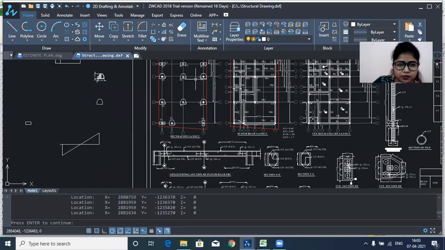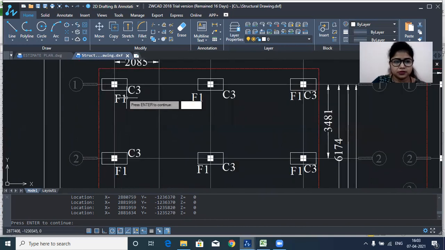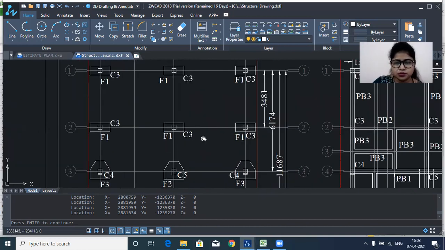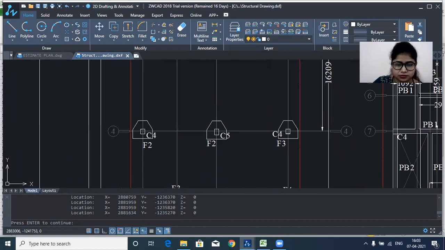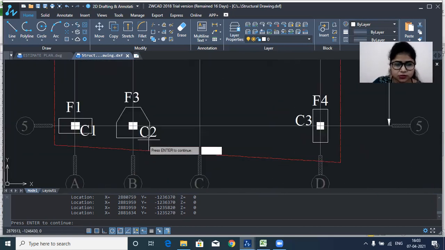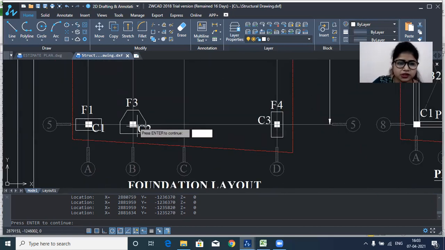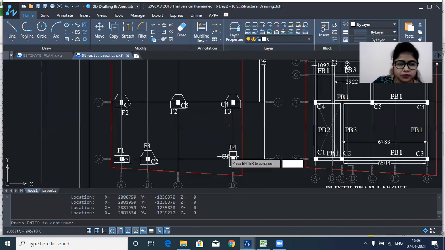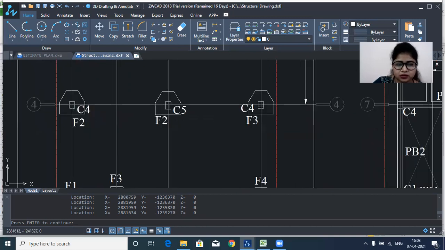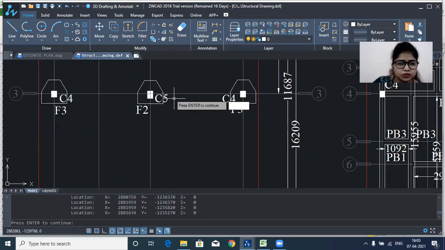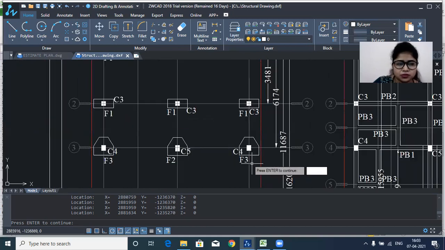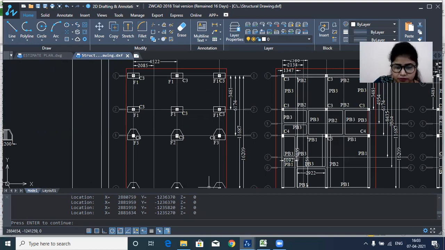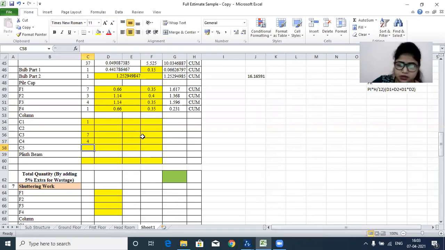So C2. You can see here only one C2 we have, and for C5 we have 1, 2, so we have 2 numbers of C5 and 1 number of C2.